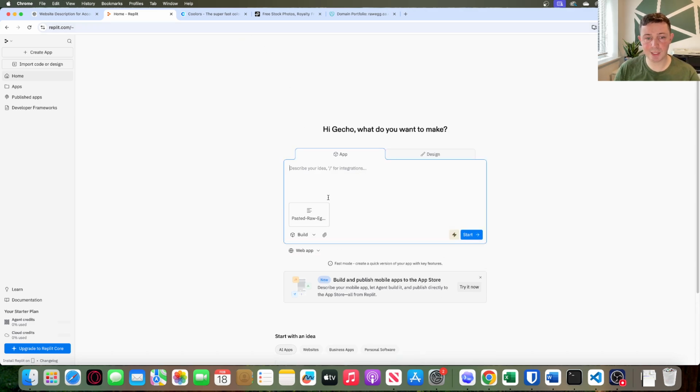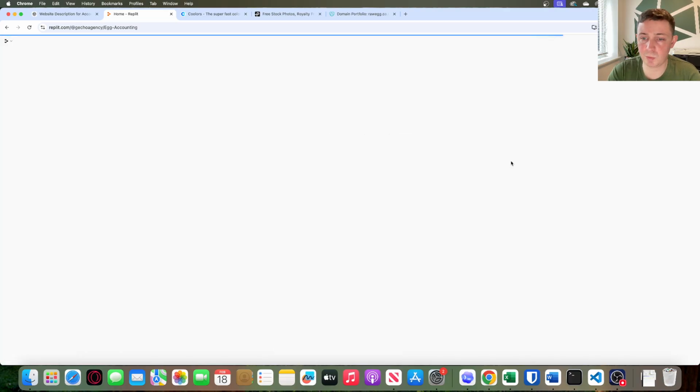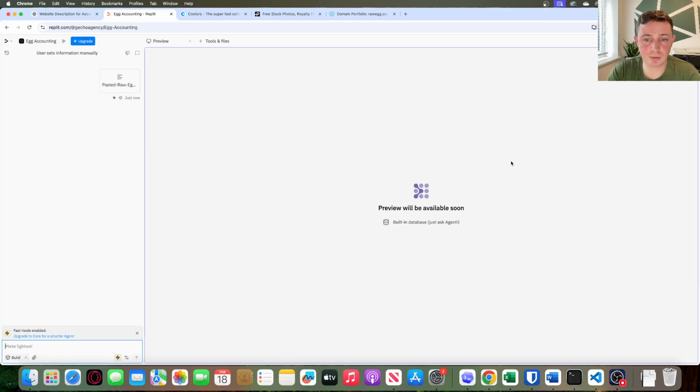We are going to paste that in. So will it just take that as a TXT file? Let's start and see what it does. So hopefully it can take the prompt from that because we've got obviously quite a bit of text there. So we're getting a preview. Time to sip a bit more coffee, I reckon, while we wait for this.